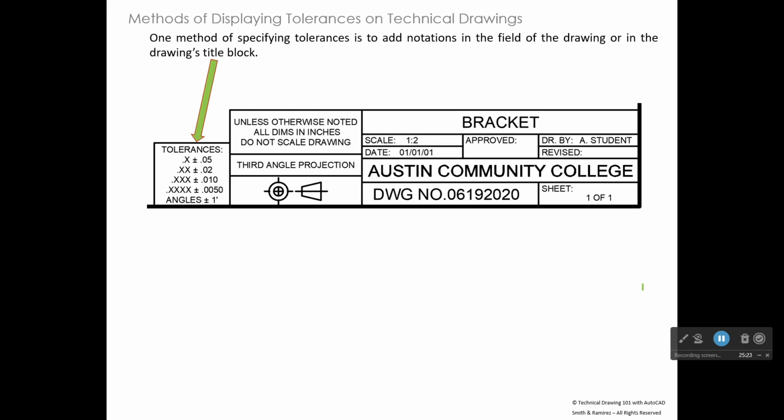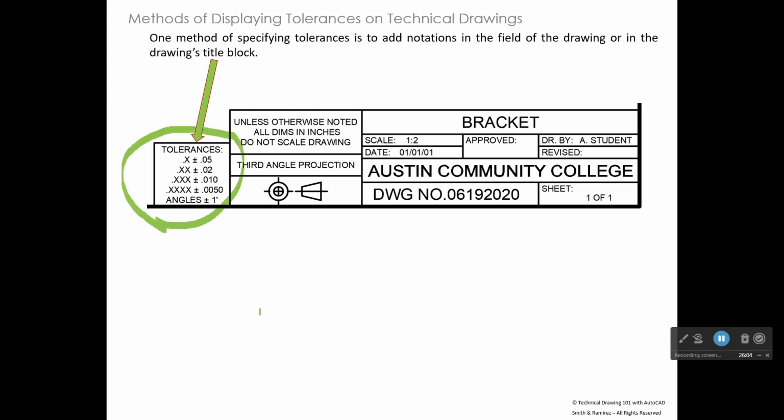If you're designing an Omega watch that an astronaut's going to wear when they go to the moon, you might tolerance that thing pretty tightly to make sure that the effects of weightlessness or anything like that don't affect the mechanism of that watch. Okay, and that's exactly what happened when the astronauts of Apollo went to the moon. They tested a bunch of mechanical watches, and the Omega Speedmaster they found was the best one, and so all the astronauts wore those Omega Speedmasters when they went on those trips to the moon. Of course, now those watches that the astronauts wore are worth a fortune.